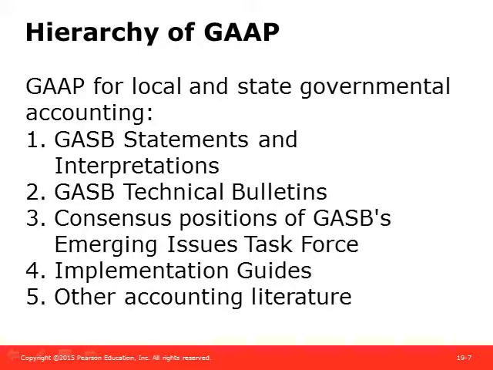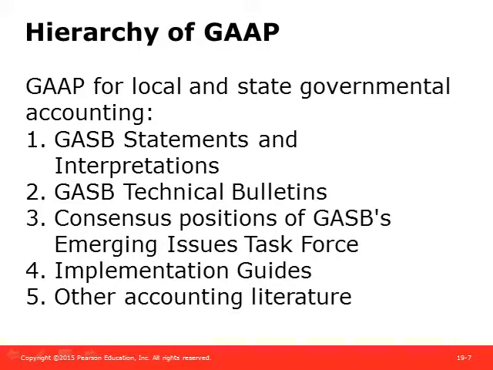And so similar to for-profit organizations, there's a hierarchy of how generally accepted accounting principles are to be interpreted and applied. In March of 2009, GASB issued Statement Number 55, the hierarchy of generally accepted accounting principles for state and local governments. And then in December of 2010, the GASB issued Statement Number 62, the codification of accounting and financial reporting guidance contained in pre-November 1989 FASB and AICPA announcements. The GASB largely kept the hierarchy that had been in place for 20 years, but incorporated that guidance formally in the GASB authoritative literature rather than the auditing and FASB literature where it had resided.